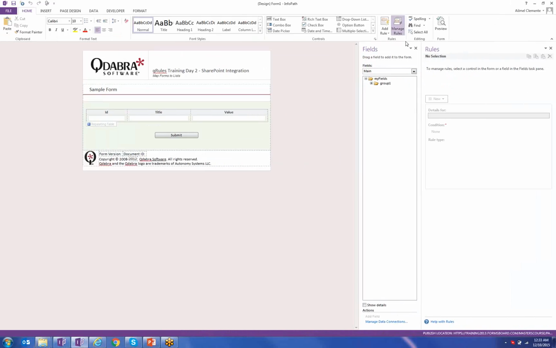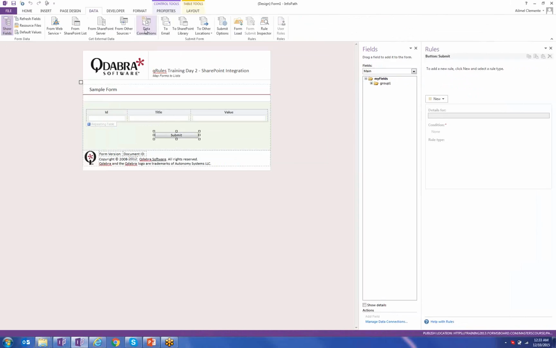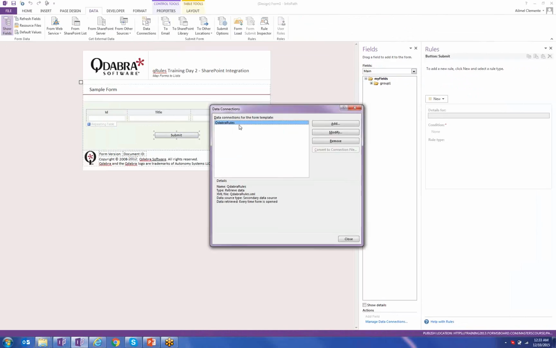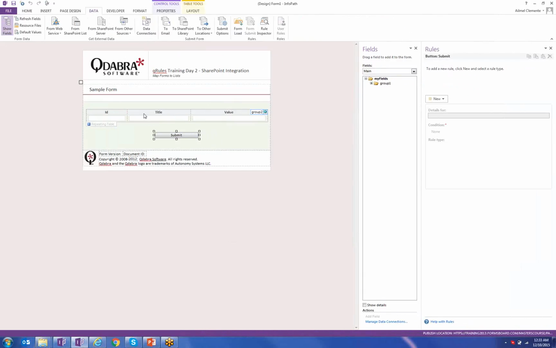If we look at Manage Rules and look at this button, there's no rules here. We're going to slowly but surely add stuff into it. If I look at data connections, it only has the Qdabra rules because I already injected this with qRules. Okay. And so we've got this repeating table, this repeating group that has the ID.